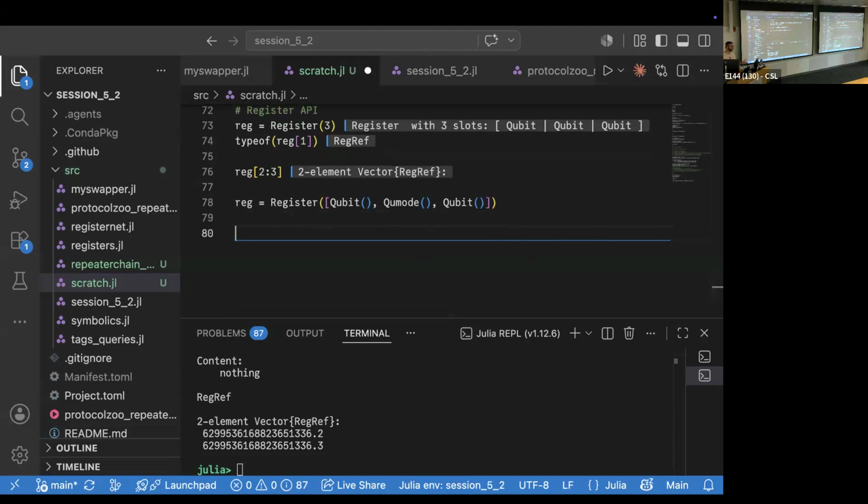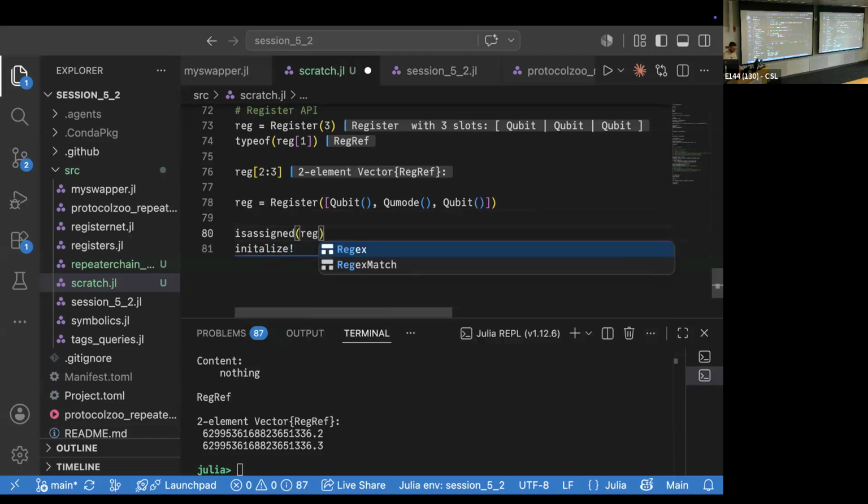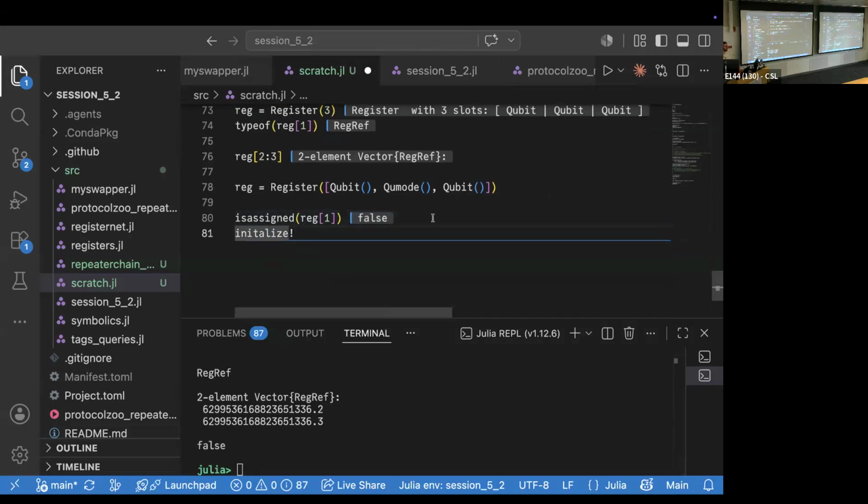Now those slots are empty, right? So we want to put quantum states and manipulate quantum states inside those slots. The way you do it is using the initialize function. If you write is assigned on register 1, it returns false because nothing is assigned at the beginning.